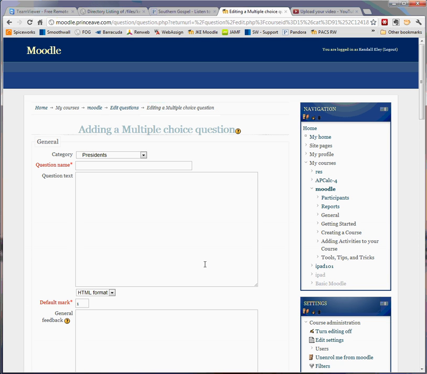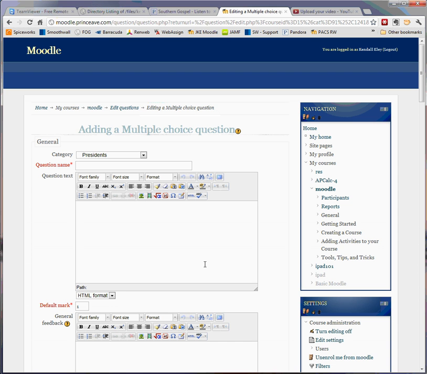And now we need to put in the information about the question itself. So for a question name, I'm going to give it something unique. This is only for my information. Students will not see the question name, but I need to be able to know it so that when I'm picking out questions, I can look quickly at the name and say, yes, I want that one, or no, I do not.